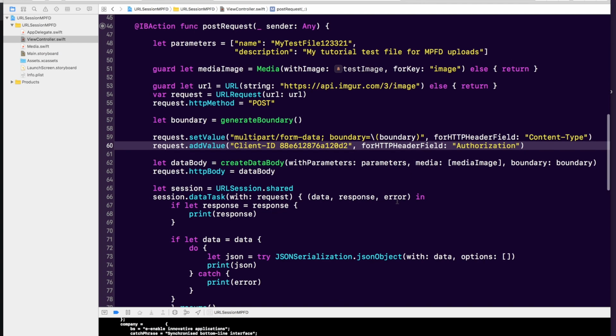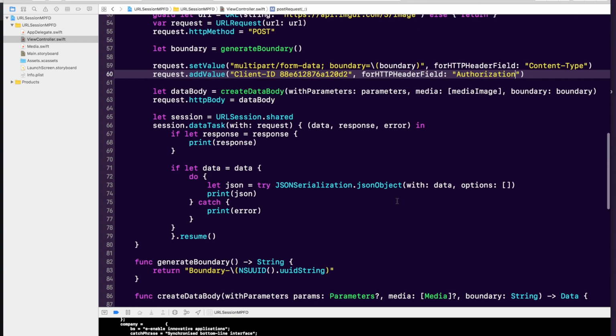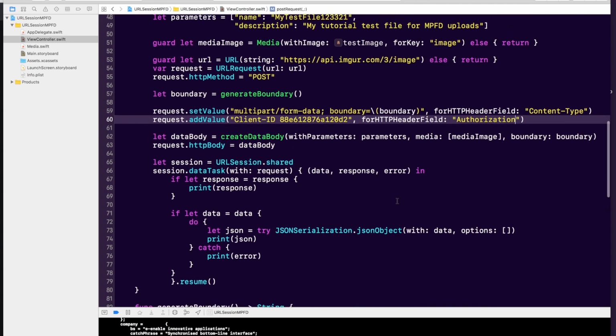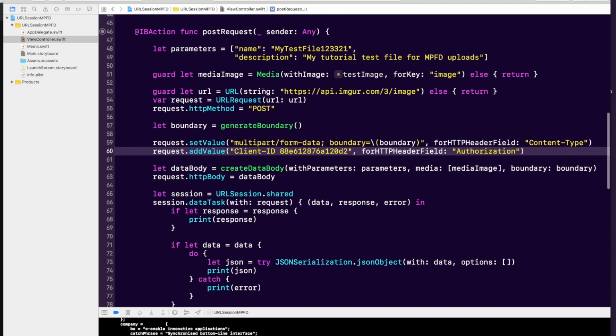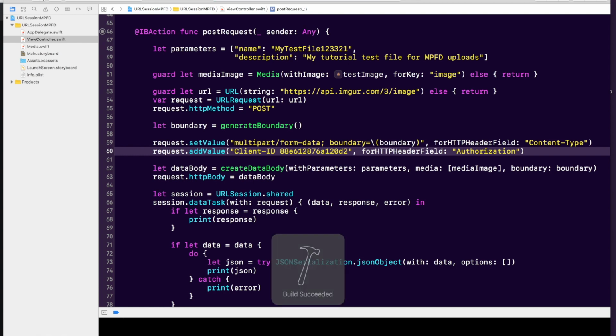And this should work. I believe this should work. Double checking it. Yeah, it looks like it might work. So let's go ahead and try it. If it doesn't work, then I might have made a typo, and it's going to be a pain to go back and debug some of this stuff. But let's see what happens, guys.